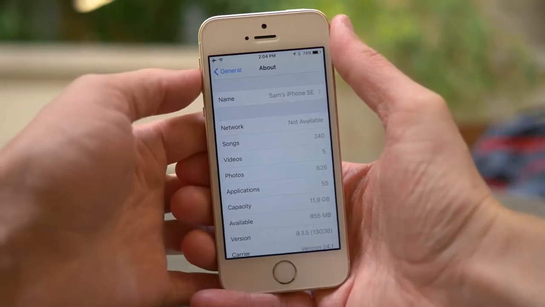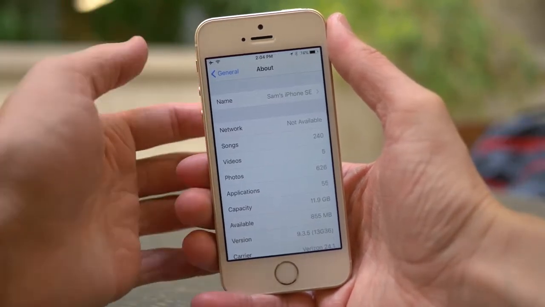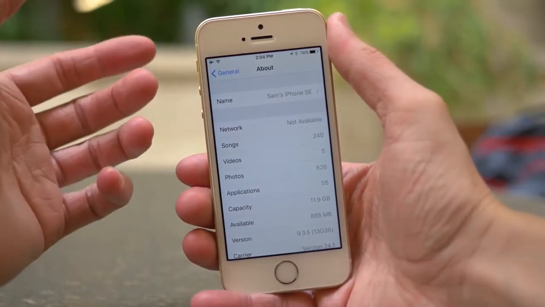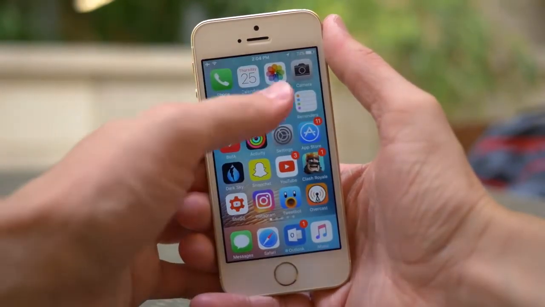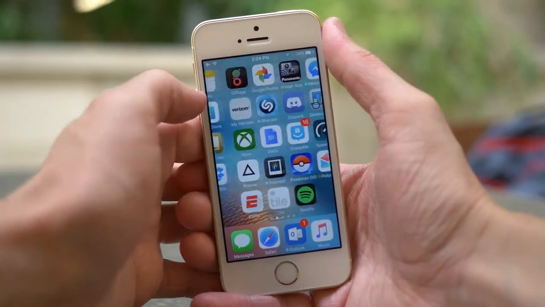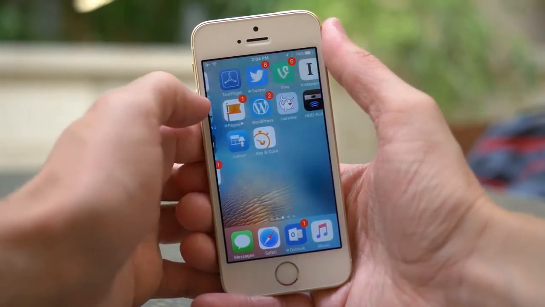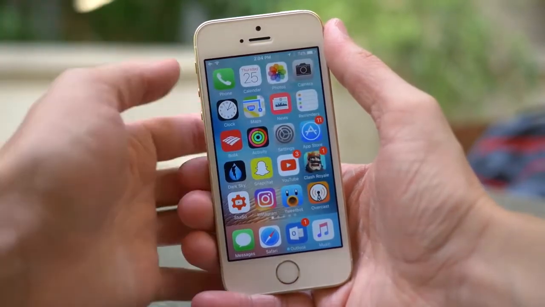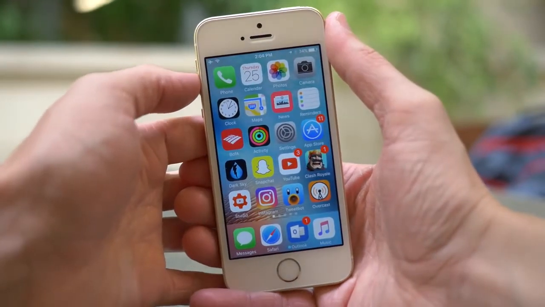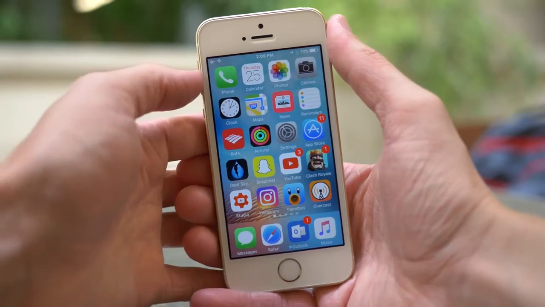Now, if you were on a device prior to iOS 9.3.4, this was a zero-day exploit, meaning that Apple wasn't even aware of this after a public firmware shipped. So I would say for sure all iOS 9 devices would be affected before iOS 9.3.5, but specifically I'll pick on, say, iOS 9.3.3 or iOS 9.3.4.